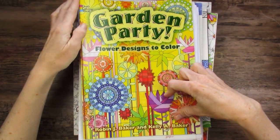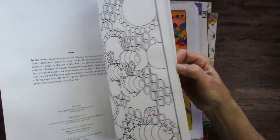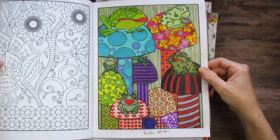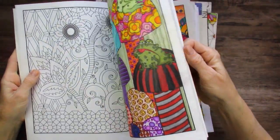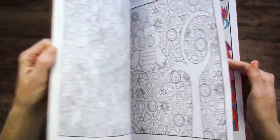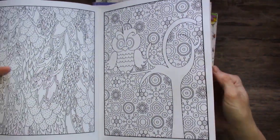Garden Party, this one was my mom's. I don't know if these were perforated or she did them. Looks like she did them in the book, 2015. That one's really cute. Well, she did a lot. Oh, so there's the owl. She must have made a copy for me.